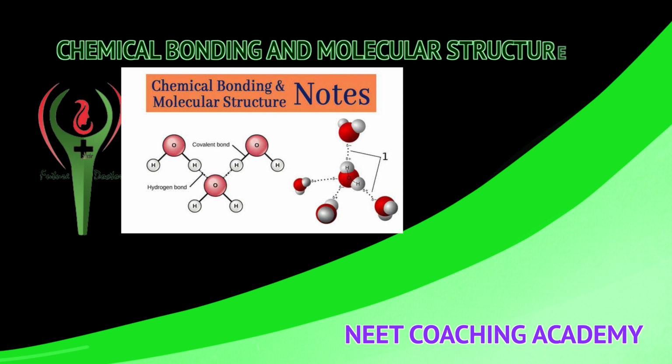G.N. Lewis, an American chemist, introduced a simple notation to represent the valency electrons in an atom. These notations are Lewis symbols or Lewis dot structures. So the Lewis dot structure for some of the elements is shown in this diagram. It is very simple. Based on the number of valency electrons, you should keep that many dots around the symbol of that element.